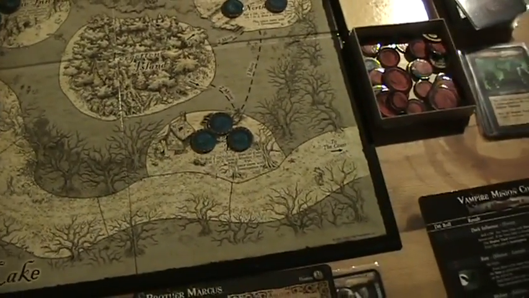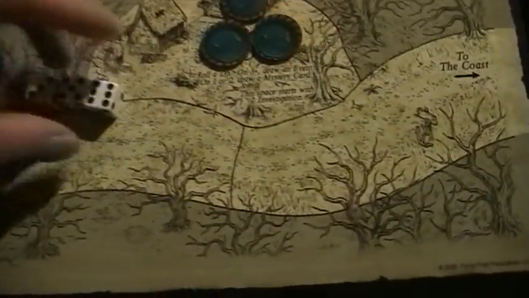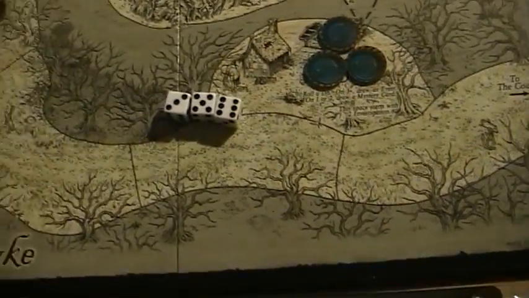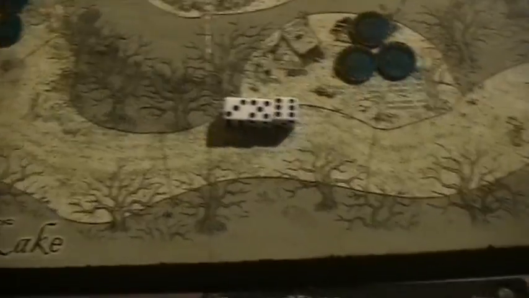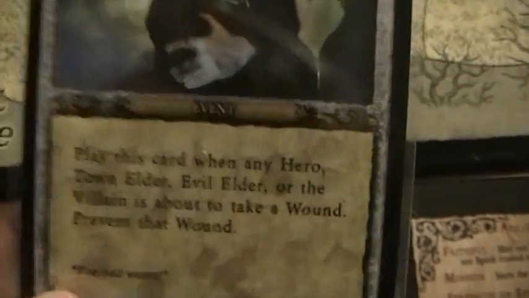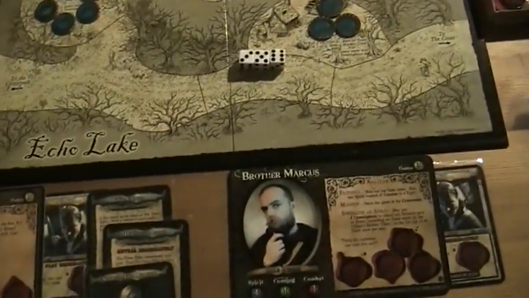Oh my god, it's always the same. It's a 5 and a 6. So these are 3 wounds. So that would kill me. But I can play just a scratch. That would prevent 1 wound. That's sad, but it's necessary, I guess. Otherwise I would be killed. And now I take just 1 wound because I'm a veteran.